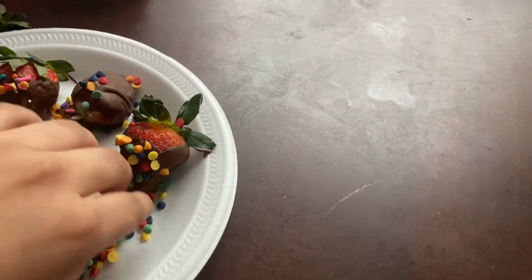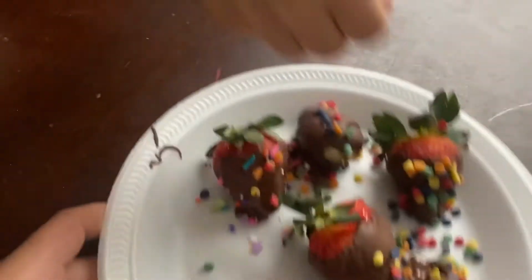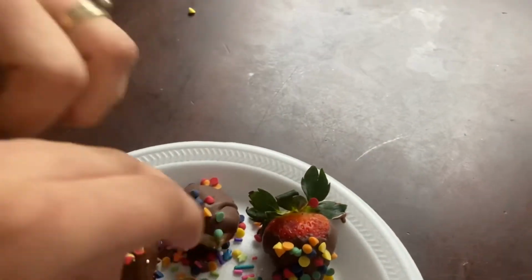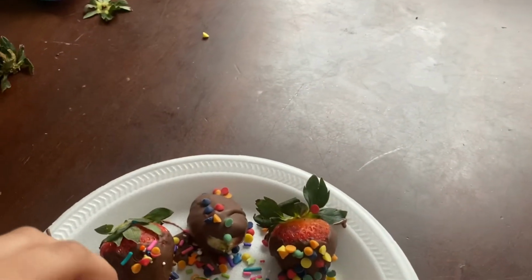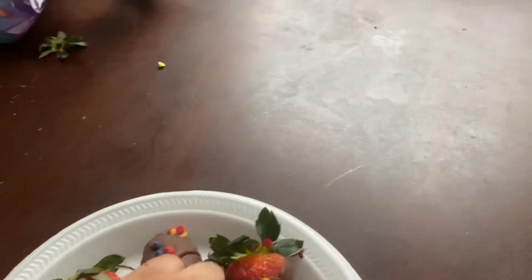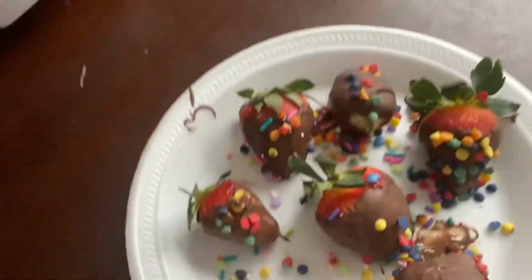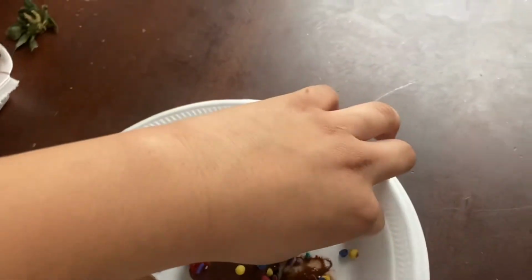Oh my gosh, they're gonna get hard so fast. Go, go, go, go, go, go. Oh my god. That one's hardened. This one. This one. This. How's it getting hard so fast? Because this is a good chocolate.